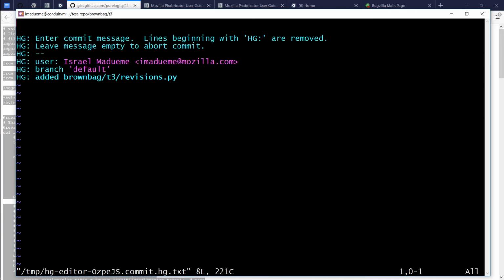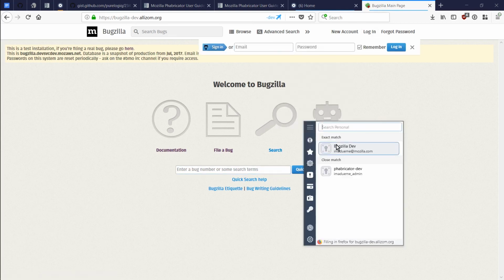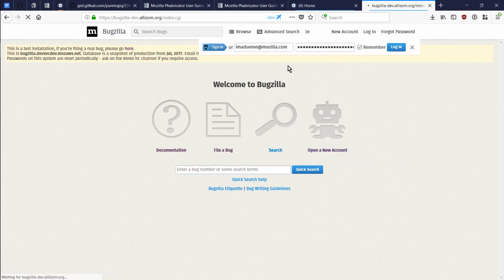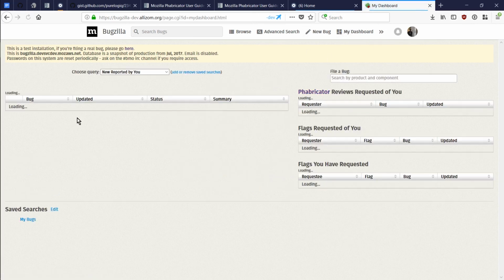All right, so if you've been working in Mozilla Central, you know that every commit needs to have a bug number. At least most commits need to have a bug number. So I'll go ahead and grab the bug that I'm using here, and that's going to come in handy when we push up our change to Phabricator.